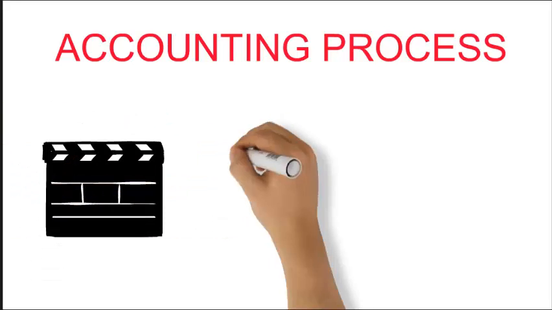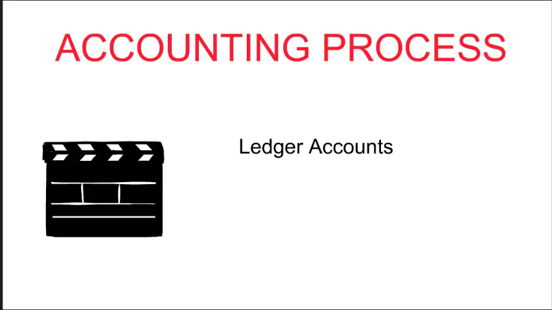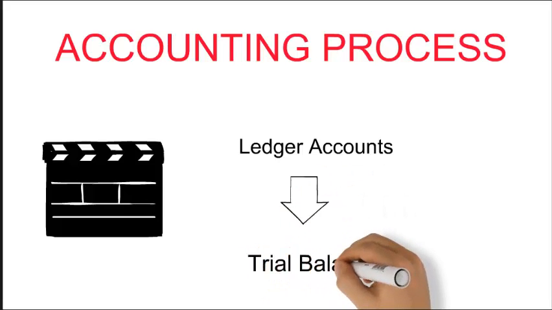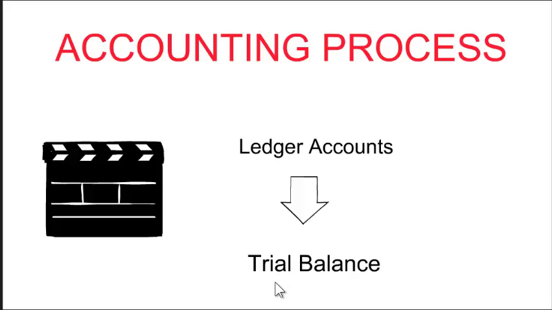And then the next step is we post in total from the journal into the ledger accounts, and that's the step that you know about already, but there's an extra step to make it easier and streamlined. And the third and last step in this process is that when we get to the end of the month, we sum up the final balances of each ledger account, and that final balance goes in the trial balance, and that will form our basis to go to the final step, and that is to report on a profit, net worth and a cash flow.